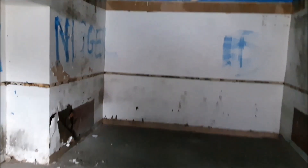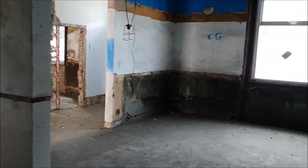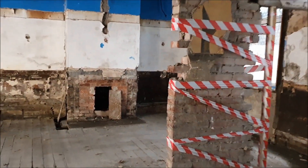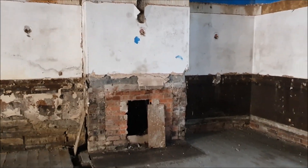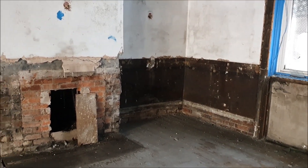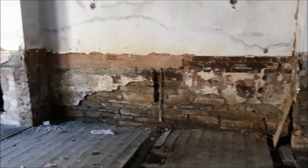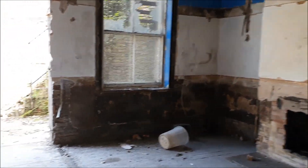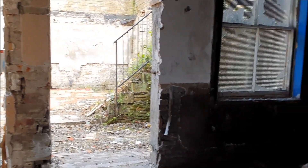I wouldn't say it's in the worst condition but it's not in the best condition either. It looks like there's three floors to this building. This is the ground floor we're on now. You can see there's an old fireplace down there. It says on the bar frame there at the main entrance - I think it would have been a pub at one point. You can see that was a fireplace - it looks like there's two fireplaces there. I'm trying to think how old this pub would have been because it looks like it closed fairly recently, in the past couple of years. The damage is quite bad but it looks quite modern from the outside.